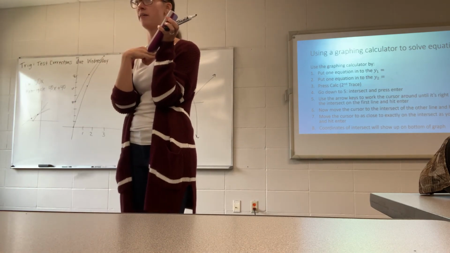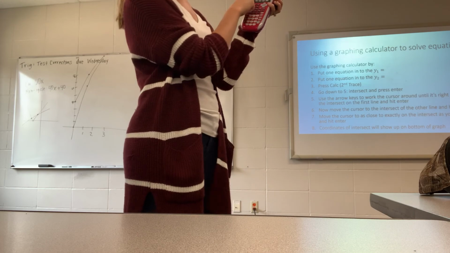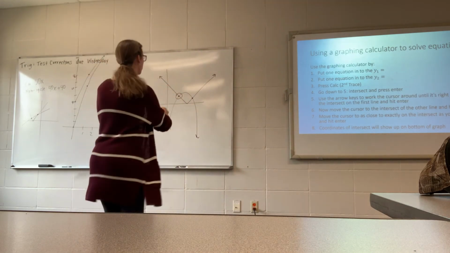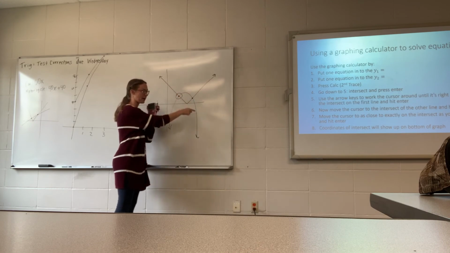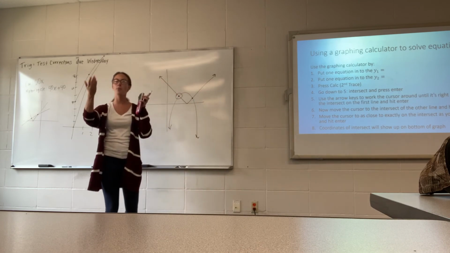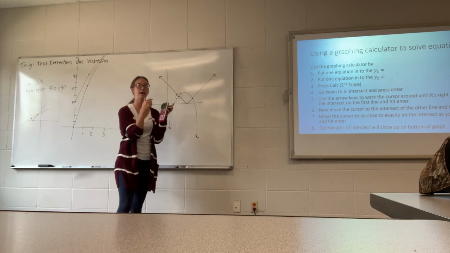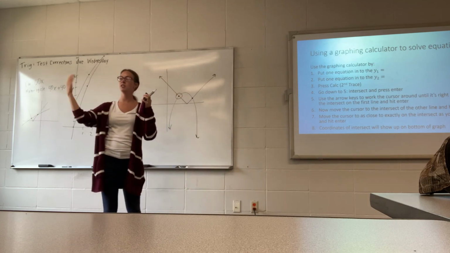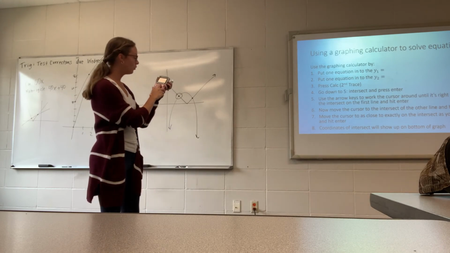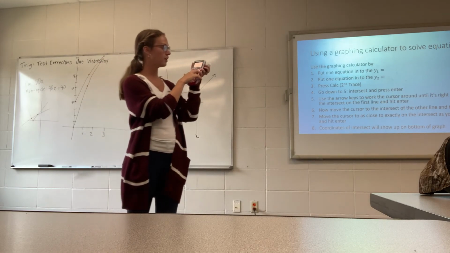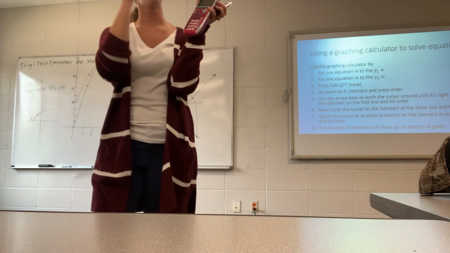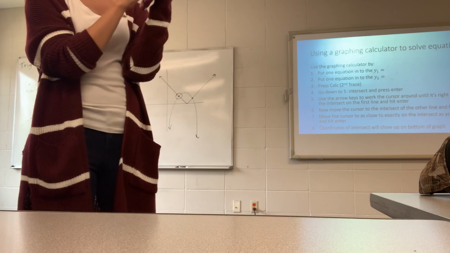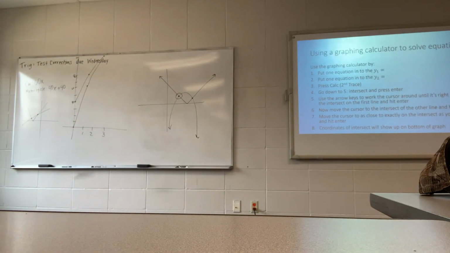Are we all okay? Yeah, okay. So now on the bottom it says second curve. Because we already used the parabola, this quadratic, now I need to make my cursor jump over to the absolute value line, okay? Because you can't use the same line twice, we need 2 separate lines. So if you use this left arrow key, you should now see your cursor moving along your absolute value graph. Once you see it on your absolute value graph, go to that same point that we just used before and hit enter. Same point as before.